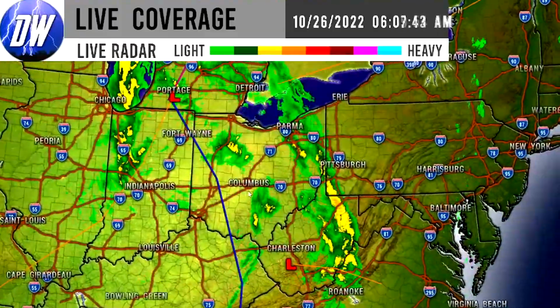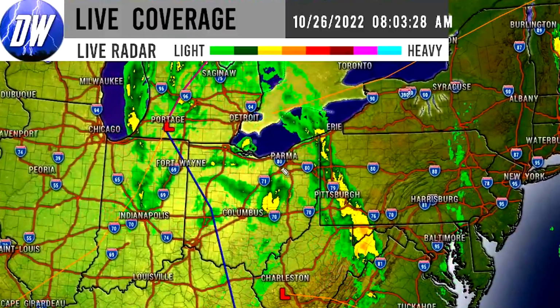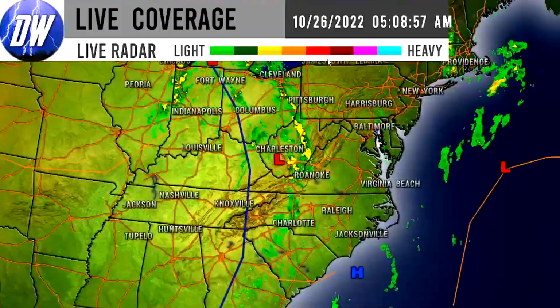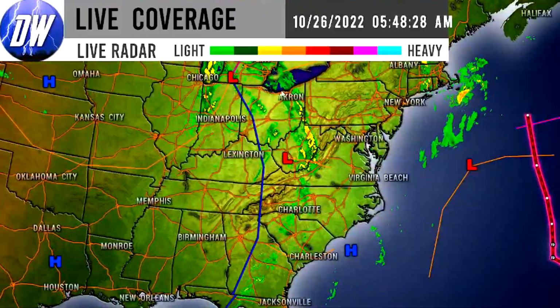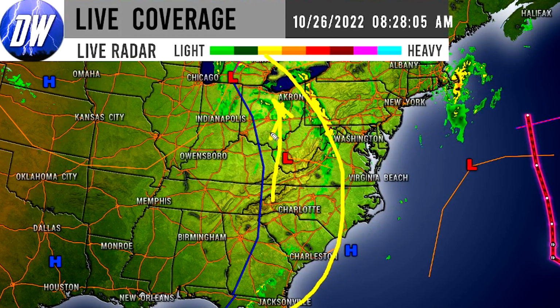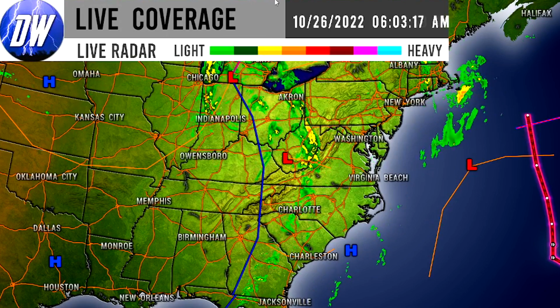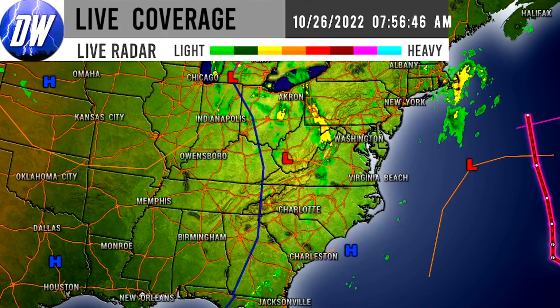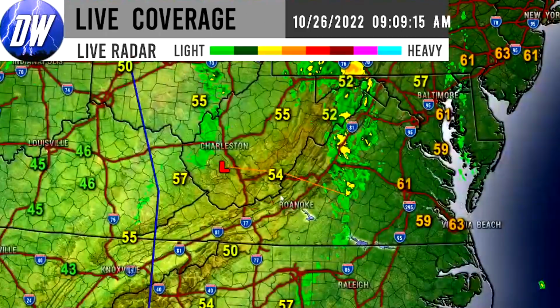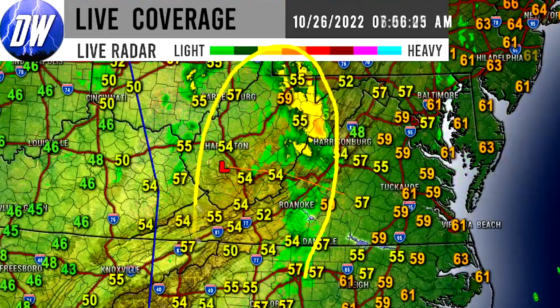And as we move our way further south, there are a couple of interesting things happening. Apparently the cold front somewhere in here, I'm sure it's kind of moved up probably to where this front line of storminess is. Yeah, I see the cold front being mostly here, I would say, with that precipitation. So this is probably a little bit outdated. And then we even have this precipitation kind of heading in behind it. So these areas have likely cooled down. And actually, we can kind of just take a look here. Where is this? We can turn on the temperatures here and probably see where this is at. I think it's going to be along here.